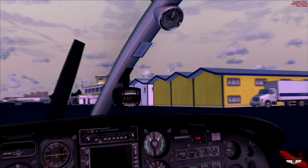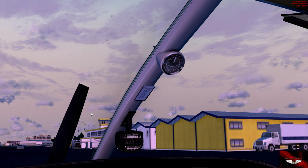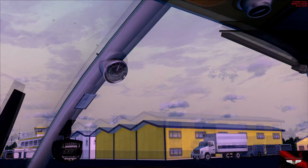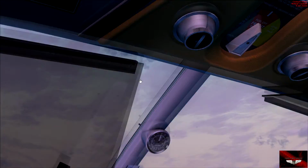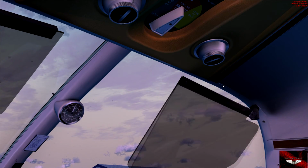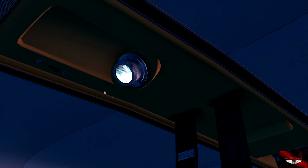Of course, you have your magnetic compass that you'll, of course, match your gyroscopic compass to when you start up. And then you have outside air temperature, Celsius and Fahrenheit. That does work. Of course, your front and rear fuel selectors, your visors, or your sun visors here. And another nice touch is that the cockpit light does work when you click the switch, the interior light. Again, just another nice touch.